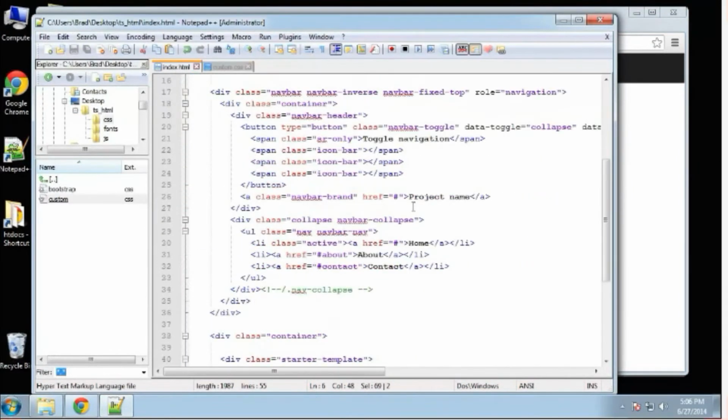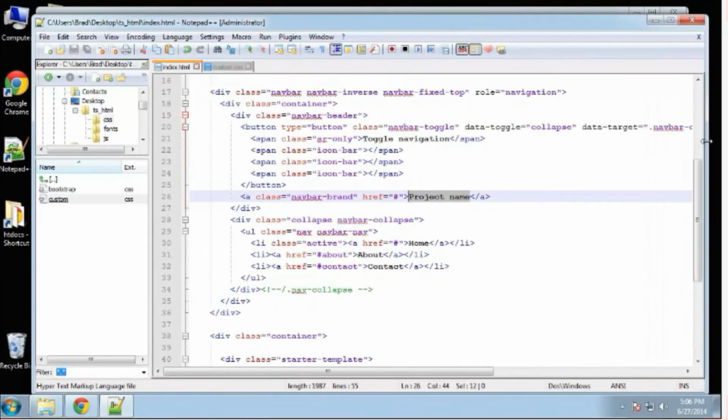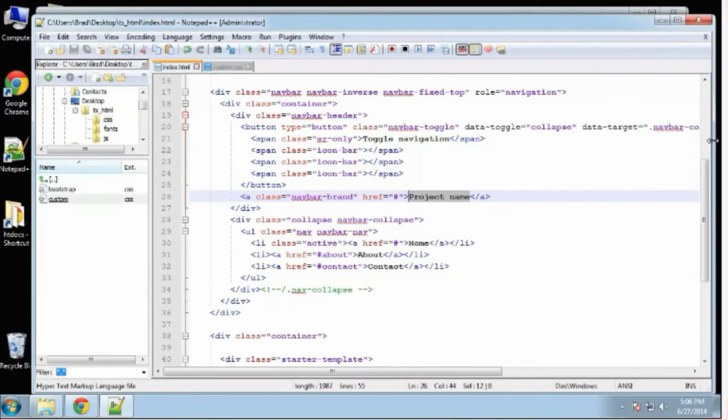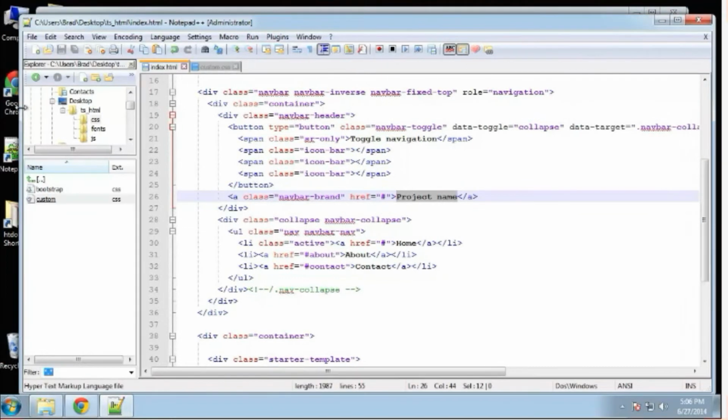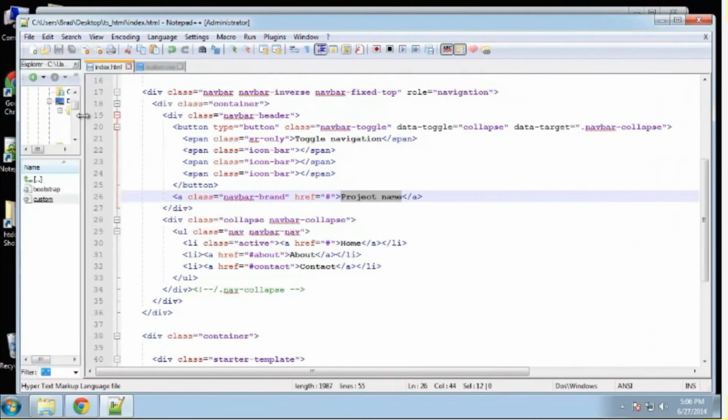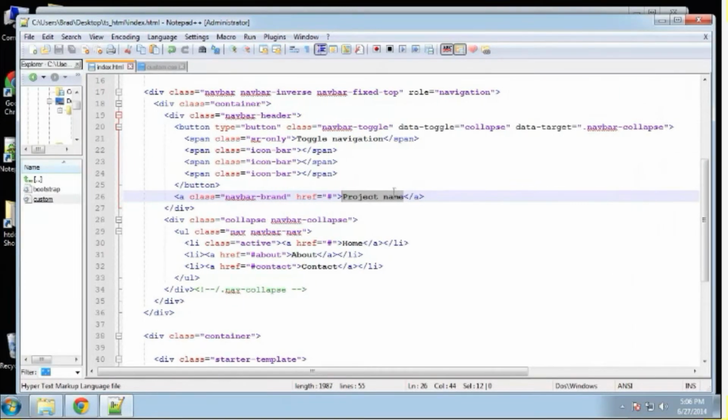So let's see, for the project name, I'm going to change that. I'm going to make this a little wider in case you guys are trying to copy. Alright, so project name, talking space, and for our menu I want it to float to the right.